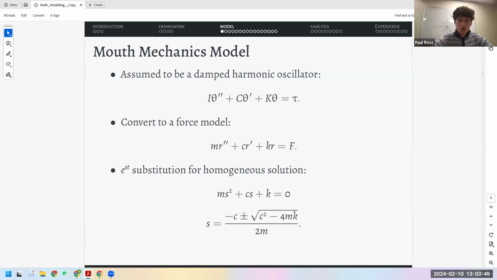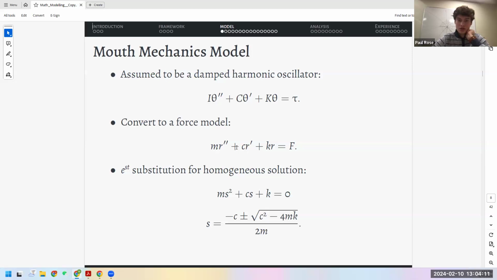So to model the motion of the dog's mouth to calculate which timings result in a successful catch, we interpreted the jaw as a moment arm and the jaw muscles as a source of torque and interpreted the system via a damped driven harmonic oscillator. Such a system can be described by an ODE using moment of inertia, I, friction constant C, and spring constant K to relate the various derivatives of angle.